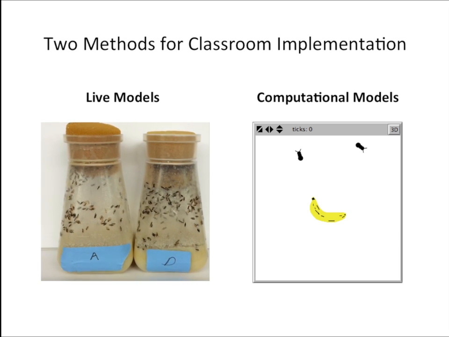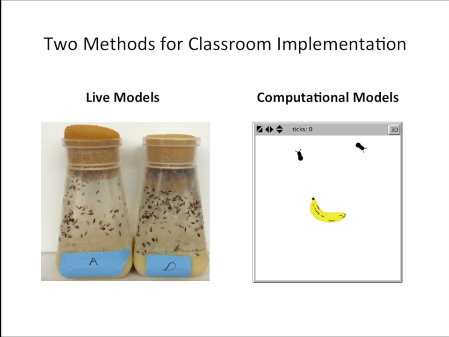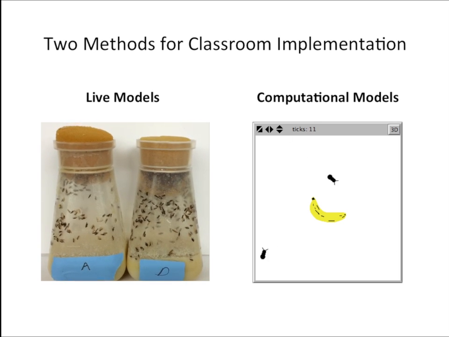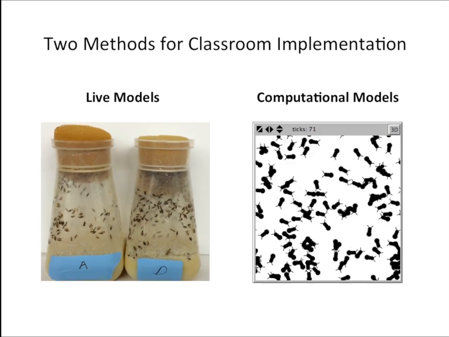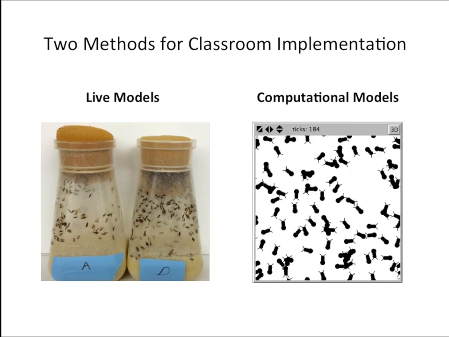So here's a video showing live flies in a live model. You can see them moving around. Over here is the computational model, and you can see how the real live flies moving around have instead been replaced by these computer simulations of flies, but you can get the same result either way.